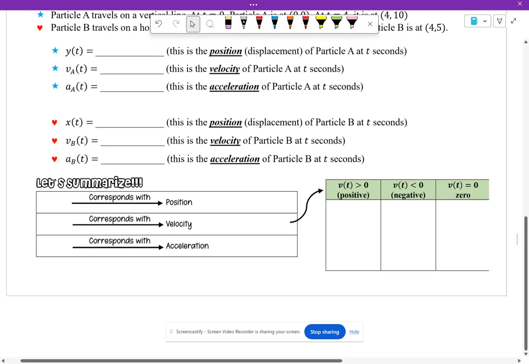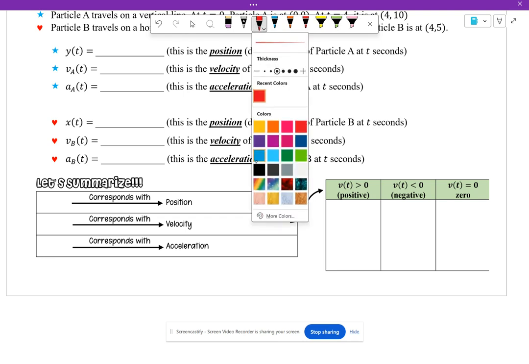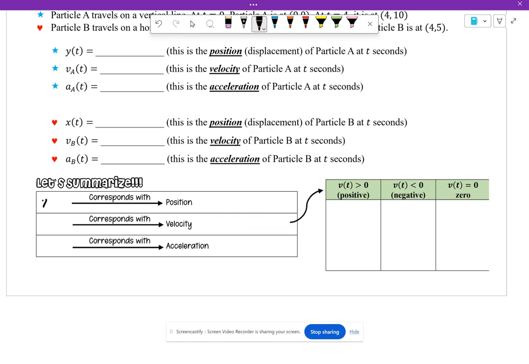So let me zoom in here really quick and let's just summarize some of the main ideas that were in that video. Let's say we were given a function that tells me the position of any particle moving in a straight line, whether that straight line is left to right, like this, or up and down, like this. So, yeah, any one of those motions. This function tells me where on this line that particle is. If it starts here, the function will tell me if it ends up somewhere over here or somewhere over here, and so on and so forth.